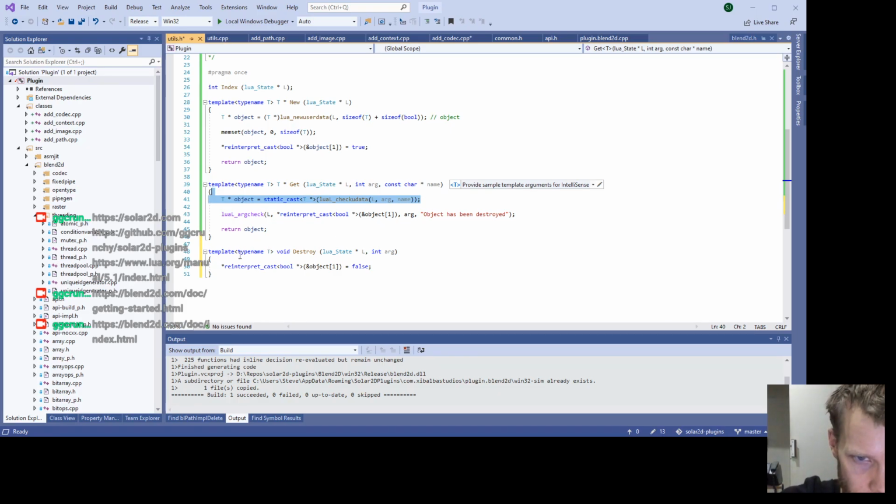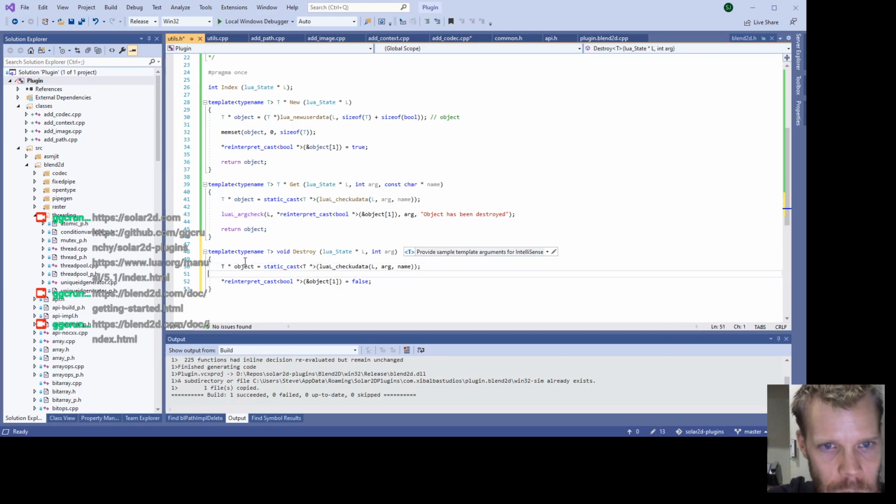I can, because that'll already be done for me when I do the get. So I'll be doing to user data, I think. Oh, no Lua L. It's just Lua to user data. Yeah, there we go.